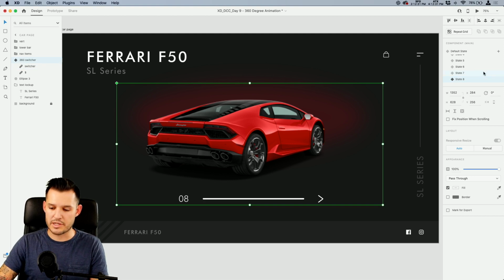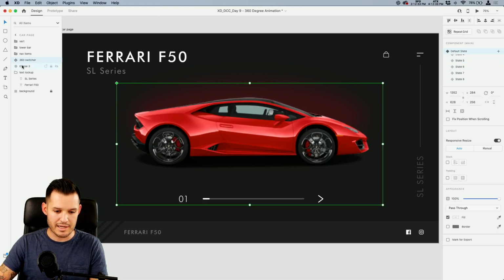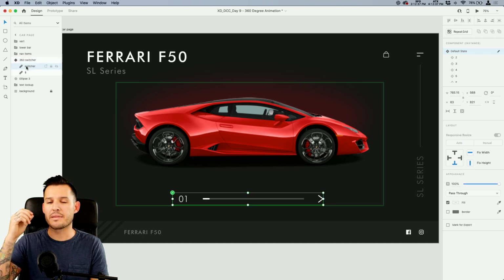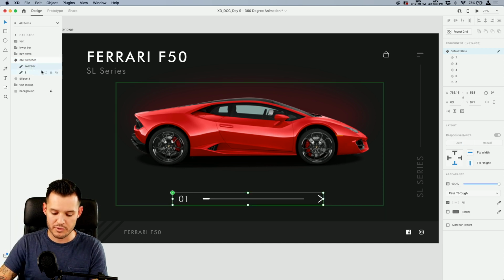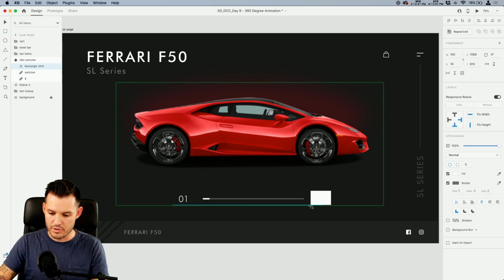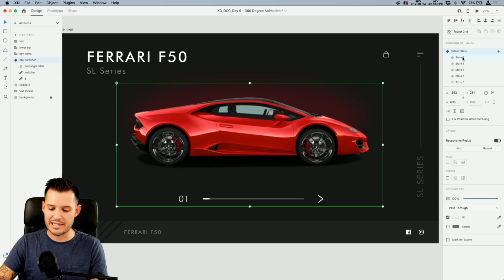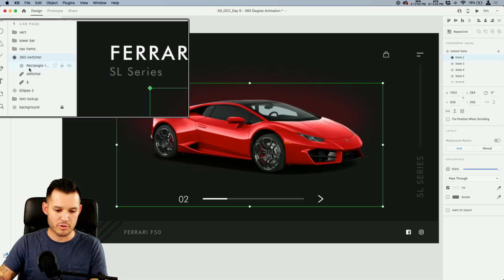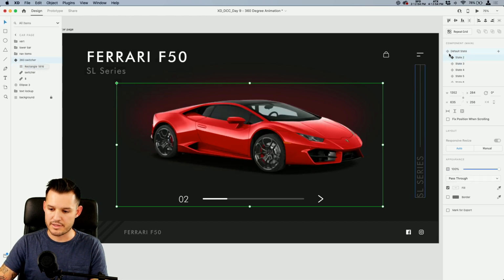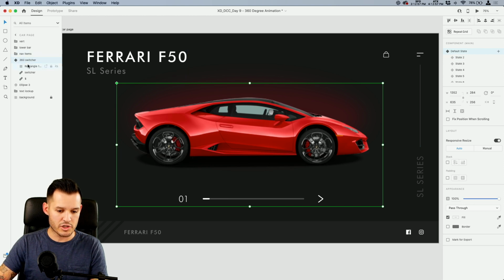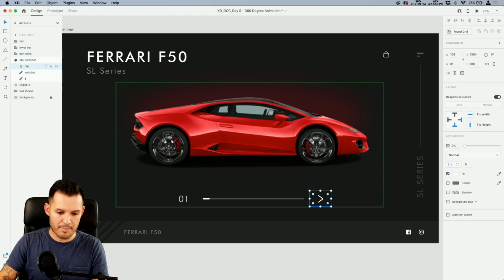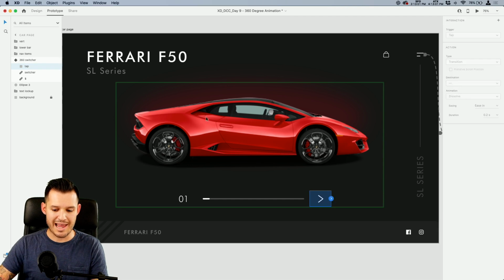Okay, now we need to prototype these. So let's bring it all the way back to the default state. And one thing we should have added inside of here is an invisible tap trigger. So I'm going to hit rectangle. I'm just going to draw a tap trigger right there. I'm going to bring my opacity of it down. And the cool thing is, because I did it in the default state, we should see that tap trigger now. It's in the rest of the states, right? So that's pretty cool. Let's just rename it really quick. Tap. I know this might seem a little tedious, but it's going to happen really, really fast.